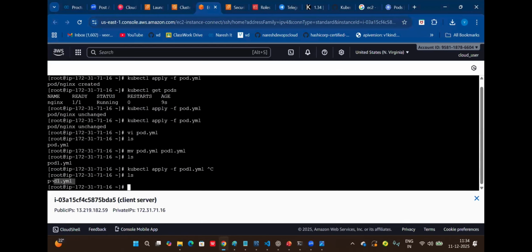Whether you change it or not doesn't matter here. What matters is whether the pod name inside is the same or not. Metadata means what? Not the file name. etcd is a database that stores the information as key value pairs. So the pod name and everything is stored inside etcd, not the file name. The file name is stored on the client server. Even if you change it, where will the request go again? etcd.